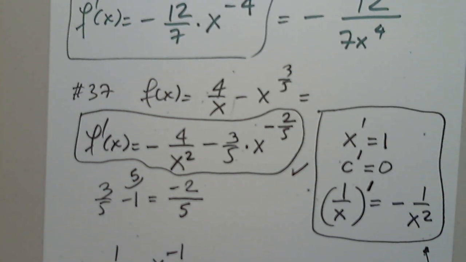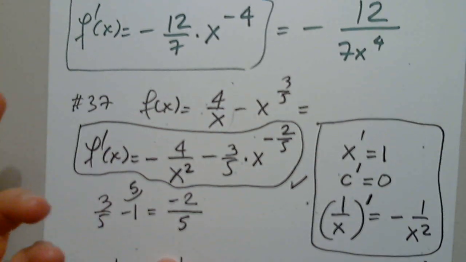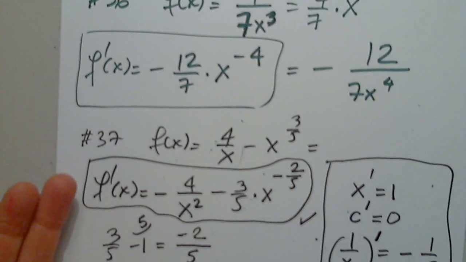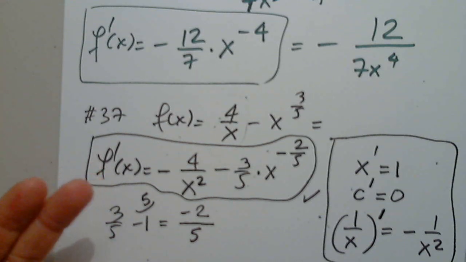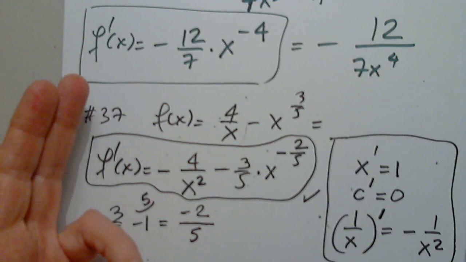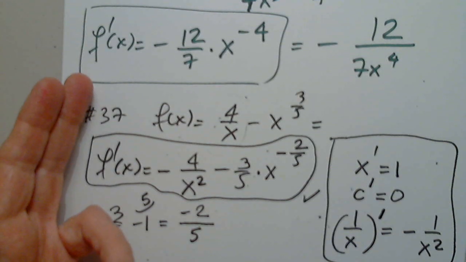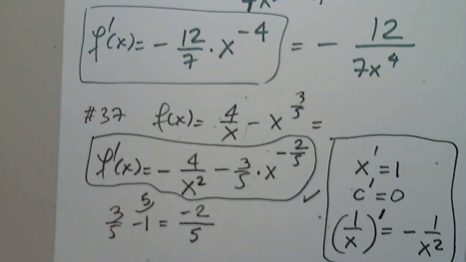Now, here's the question again. Why am I doing this? Who cares about f prime? Why am I caring about f prime? Because f prime will tell us whether a function is increasing, whether a function is decreasing, whether the rate of change is positive, the rate of change is negative, and so on and so forth. A lot of information comes from f prime. That's why we're looking at f prime. Otherwise, nobody would care about it. But we do care about it because it tells us a lot about a function.